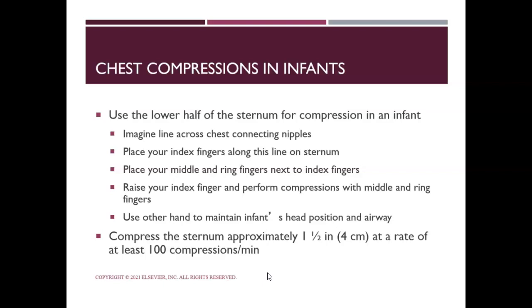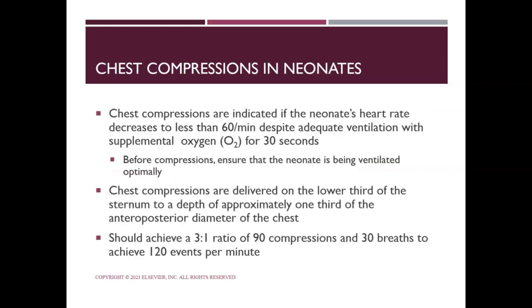Okay, so because babies are so small, usually you're just using one hand for the compressions, and then the other hand is used to stabilize the baby's head and keep their airway positioned while you're doing the compressions. So compression depth should be about 1.5 centimeters, and again, at least 100 compressions per minute.